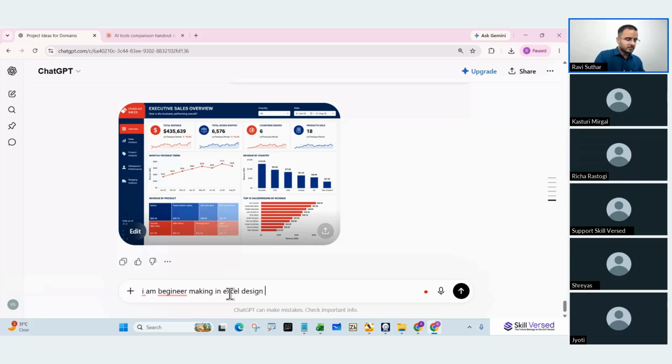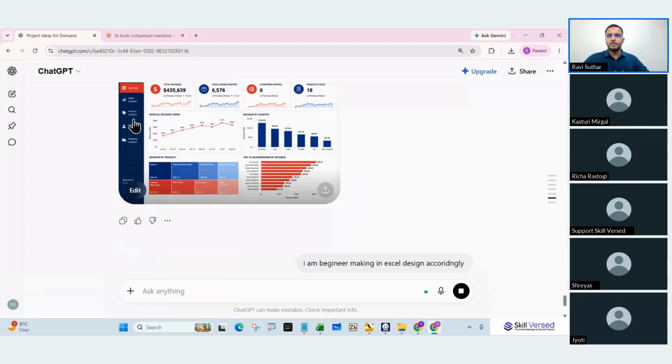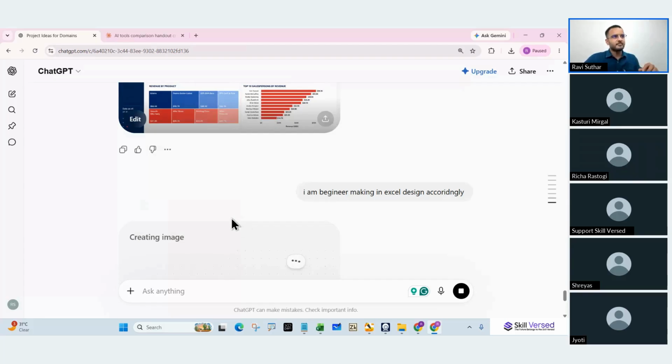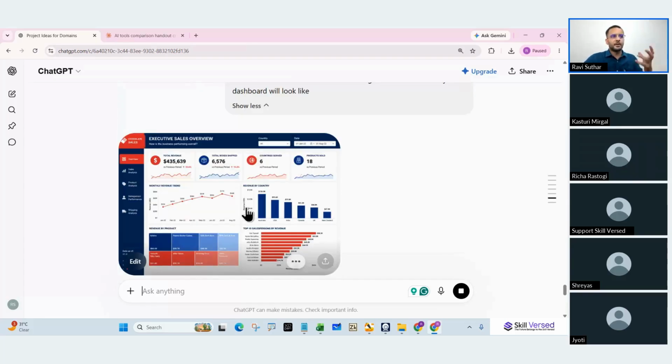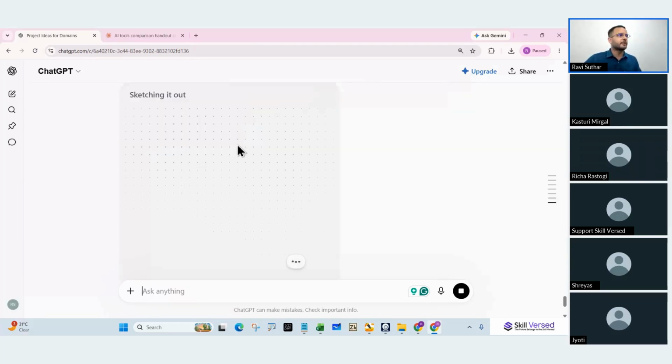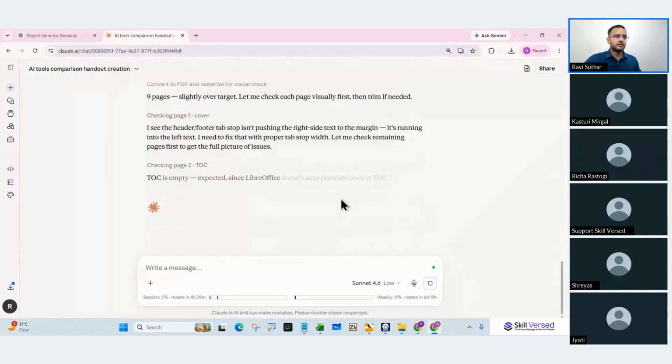Design accordingly. Creating a menu and a multiple page dashboard is really a difficult task. On the whole of YouTube, you have only one single video where a person is creating a multiple page dashboard, because that person is really working. So I'm going to pick up something like that, but keep the structure simple. Okay, so we are asking it to generate. Meanwhile, this one is working.